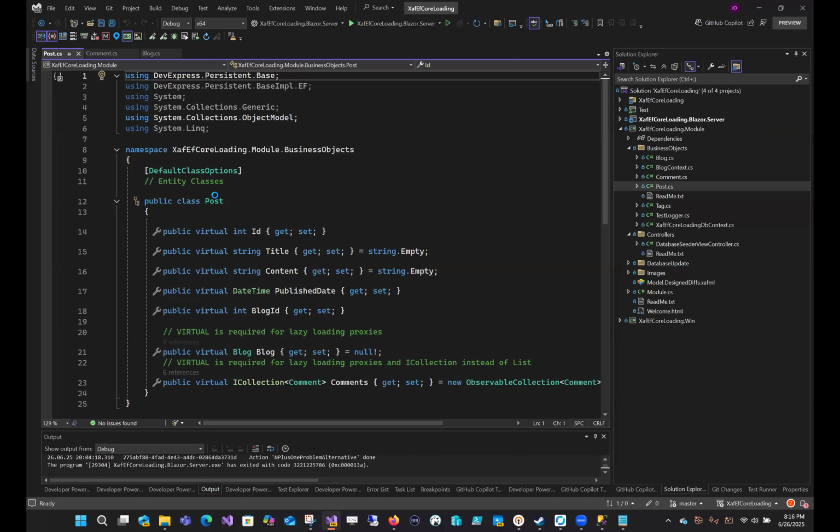I need to run this one. What I'm going to show you is the N+1 problem and solutions.